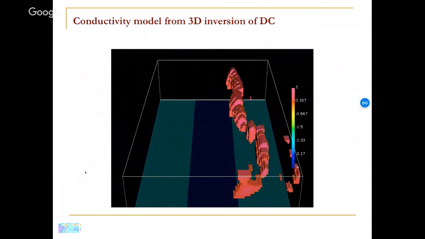So that's the good news. We've taken all of those pseudosections and we've manipulated them into getting something that's geologic. The bad news in this case is that what they were actually looking for was a mineral deposit, and this body is not mineralized. It's not anything that's particularly useful.